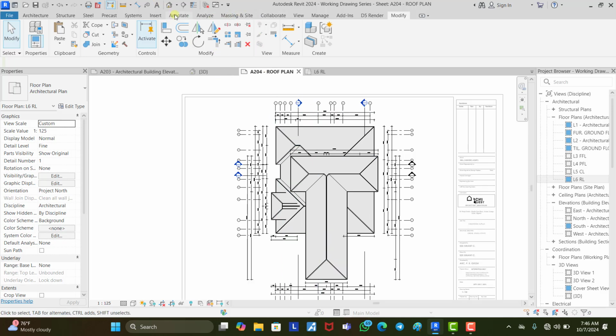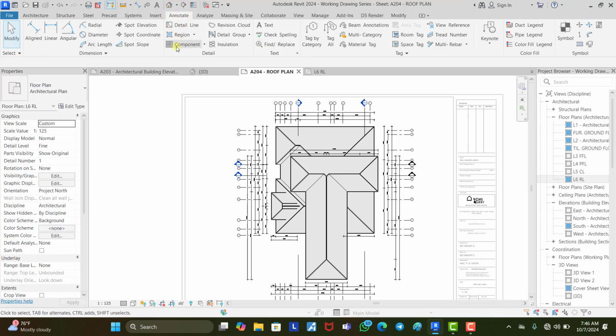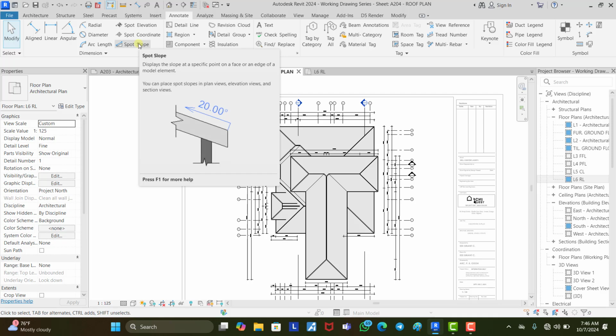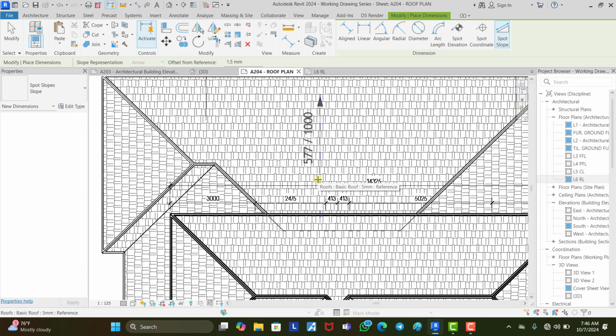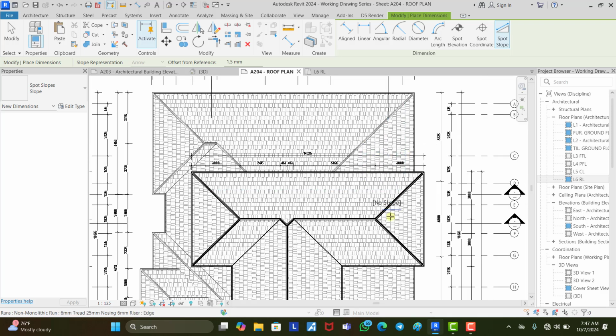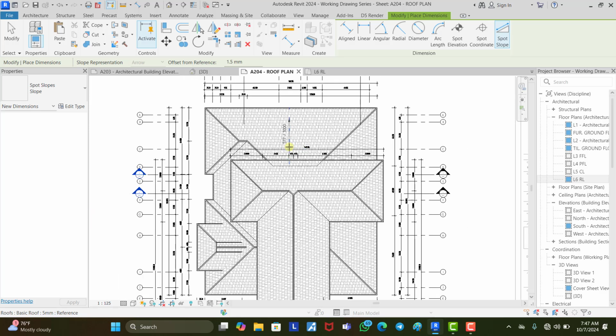So once we want to show that, we just need to click on annotate. Okay, then let's actually place the roof slope first before we show the roof direction, because I think the roof slope is also going to even show us the way it is sloping. So let's click on spot slope under annotate, then you can place your spot slope here. Now you can see it's already showing you it is this way. You can see this is already showing you it is this way. So I feel if we use this spot slope, we don't really need to show the direction again. So I think this will serve better.